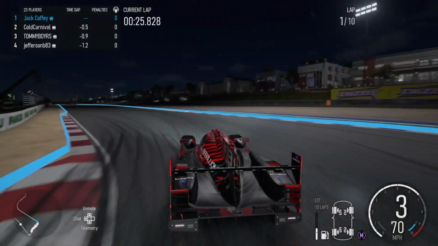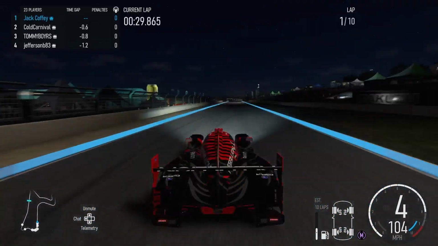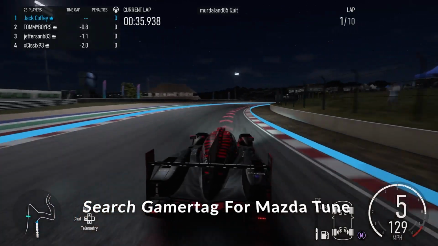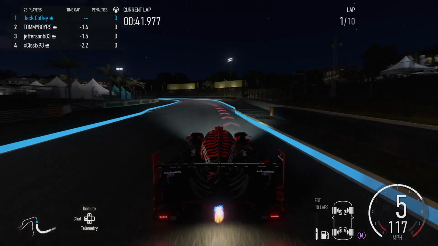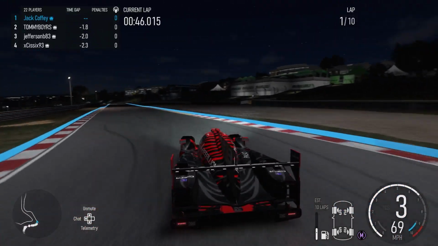If you want to use the second fastest car, I have a tune shared for that as well, and that is the Mazda Lola. The car is significantly faster on the straights, but it is tricky to drive as it is a 2-liter diesel with a massive turbocharger. So it has a very, very small power band, and it really comes on very strong, so you need to make sure you're ready for that.